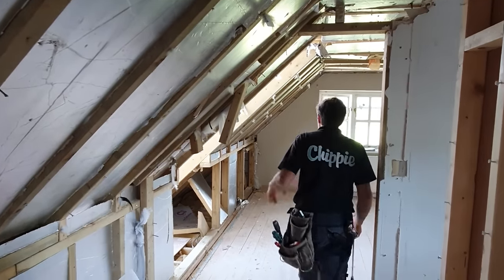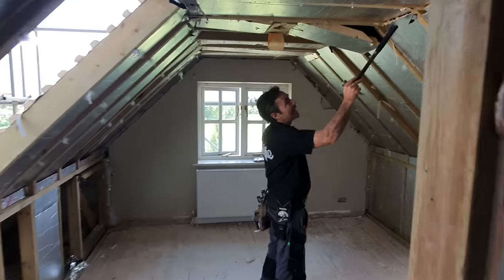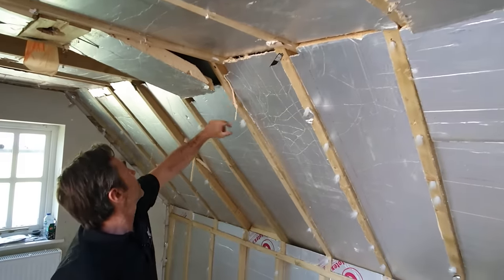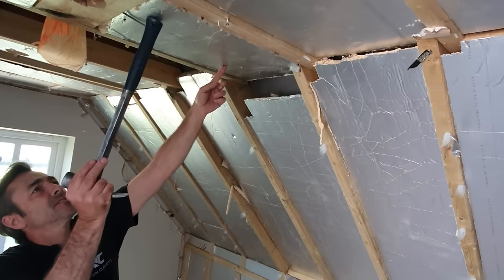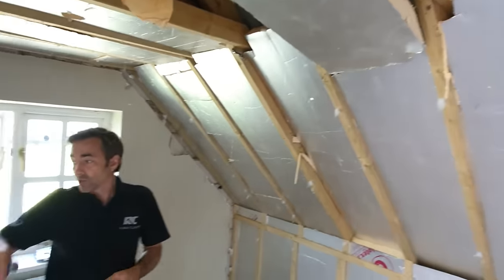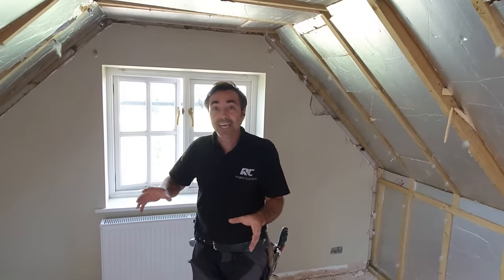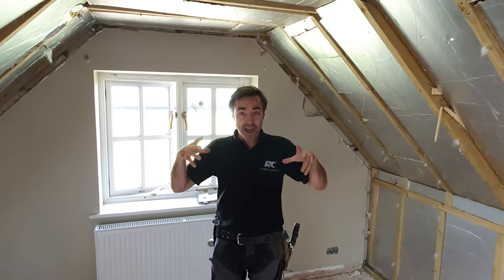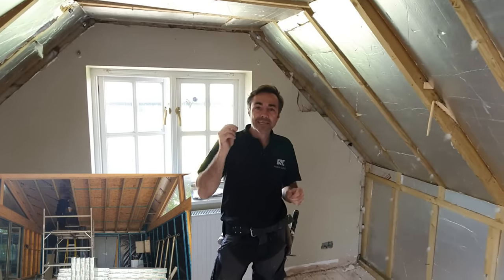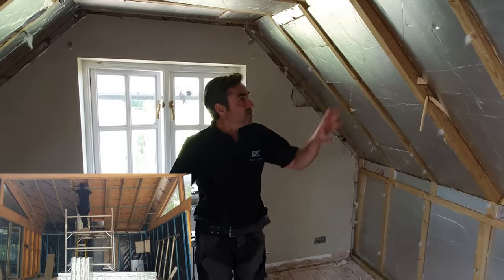And what that means is, in this scenario, where we've got bits of insulation with big gaps here, here, all of this sort of stuff, and then there's bits that are just held in with spikes and nails, big gaps there. Obviously, that's not going to comply, it's not going to work. You're going to get a lot of cold spots and that sort of stuff. So things are changing, and I'll include an image now of how it's going to look, or how it should look, to make it work and actually make it comply, because so much energy will be leaching out of this structure through all of these gaps.